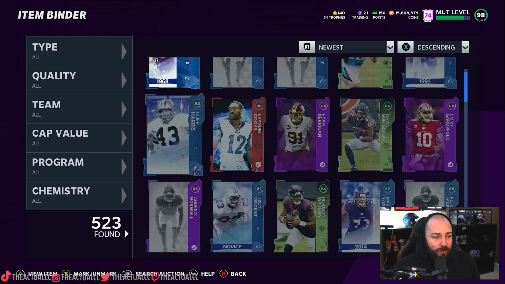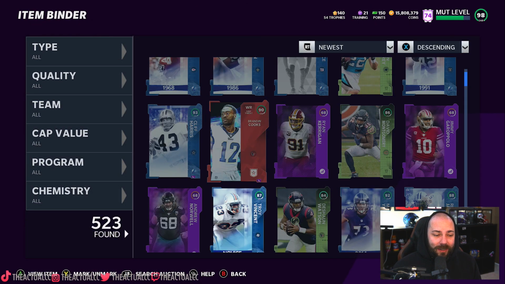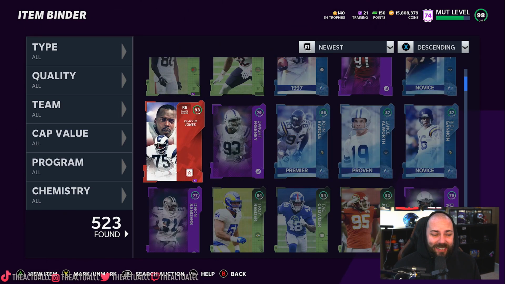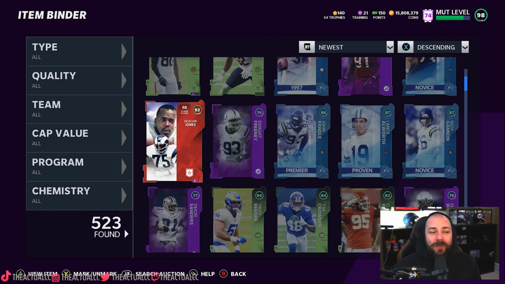The Deacon Jones. So what I would do then is, you know, you decide if this is a training value card or not. If it is, and you want to keep going, you quick sell it, right? Pretty basic, honestly. It's pretty basic. Deacon 84K. So that is what I would be doing and trying out today.